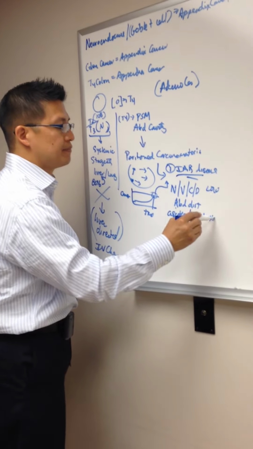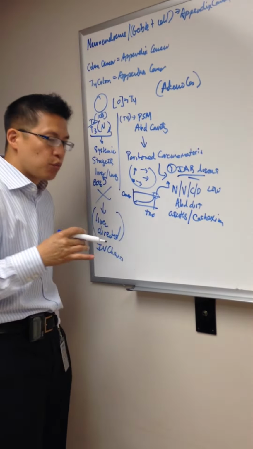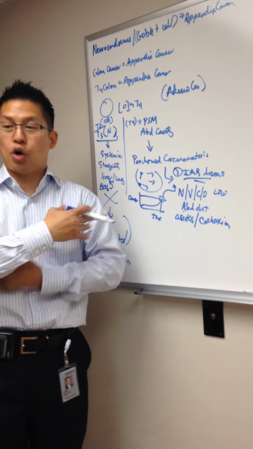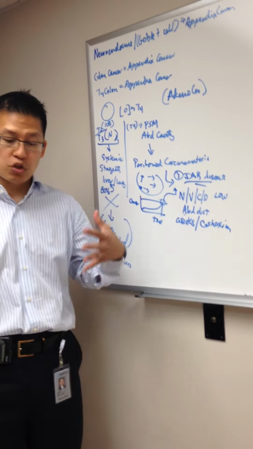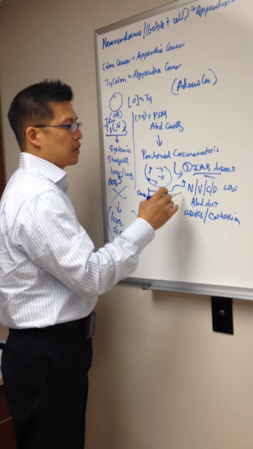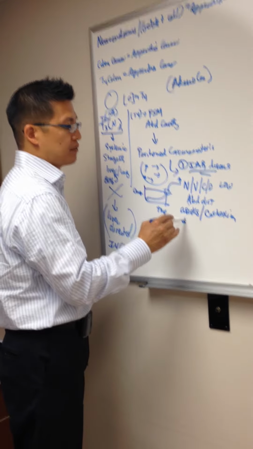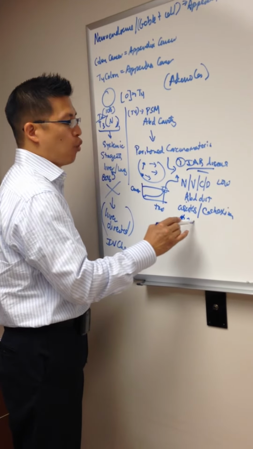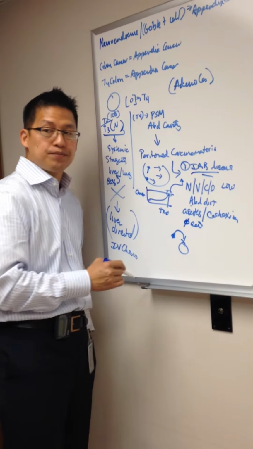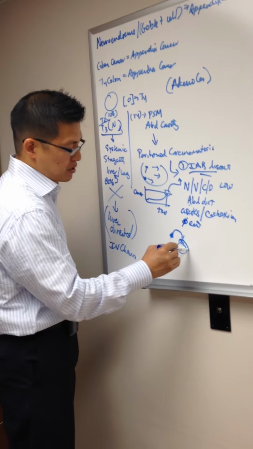Cachexia. What is that? What happens is you gain weight from fluid inside your belly, but you lose weight in your arms and your legs. Okay, so the rest of your body is being absorbed by the cancer. And you can't eat. You have an inability to eat. Why? Because the cancer, what it does is it goes onto the lumen of your bowel. And when it does that, it makes the bowel thickened.